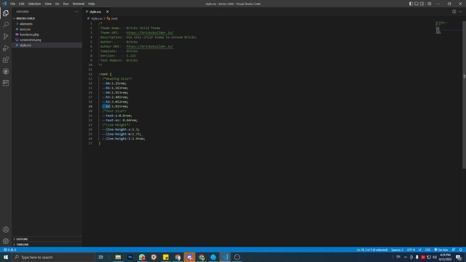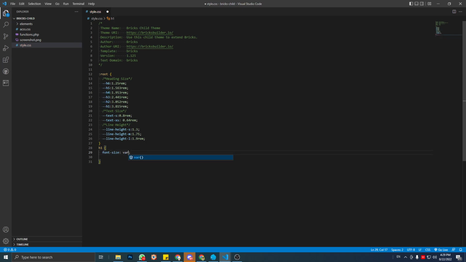What you are gonna do is you can actually write the style for, let's say, h1, and you just write the custom property, the CSS property for font size, and use the variable here.